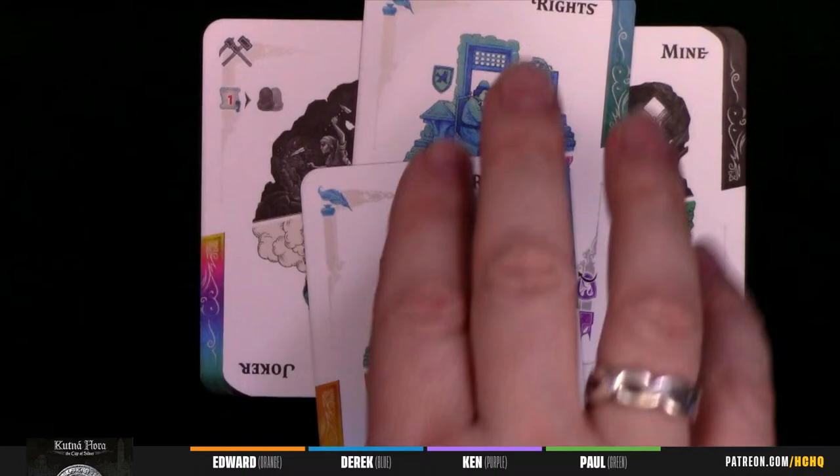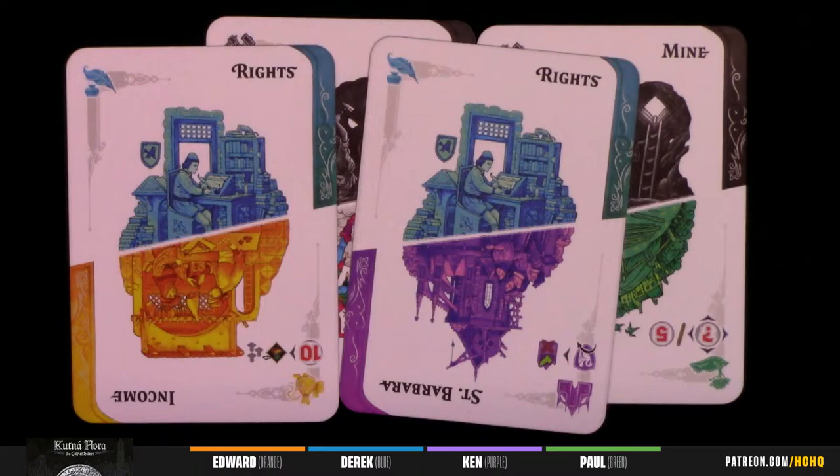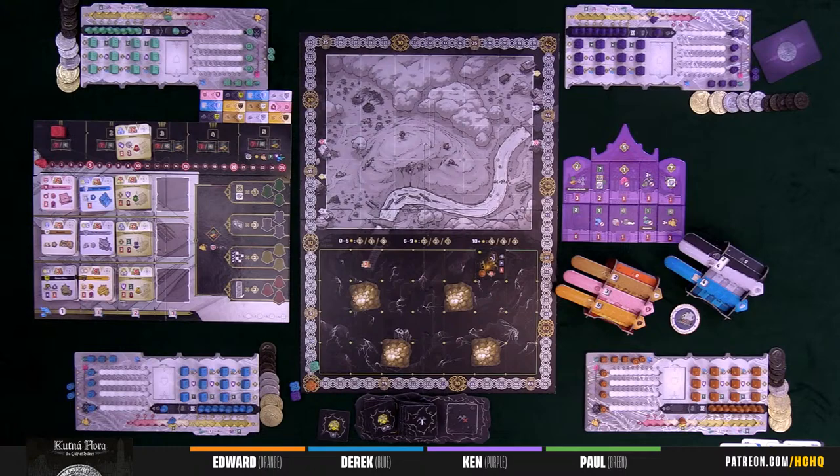So, the rights cards, all right? One is on the opposite of income, and the other is on St. Barb's, okay? So these two rights cards, what do these allow you to do? Well, this is how you're going to get buildings. There we go. So, the buildings over there.